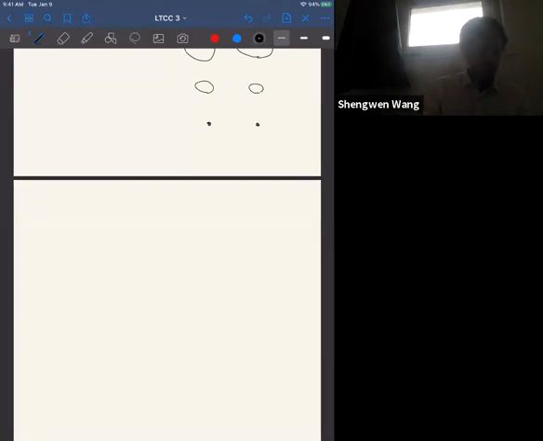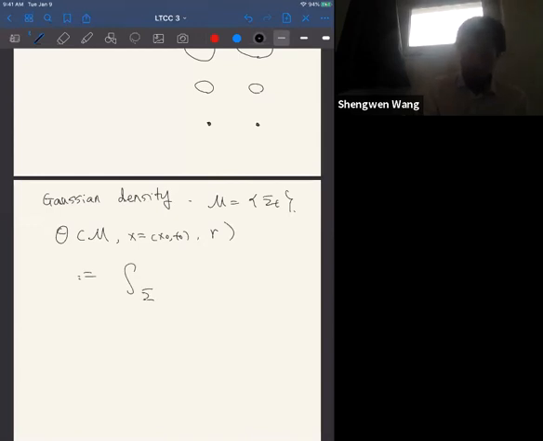And another notion that I want to introduce is the Gaussian density. So we recall, again, M denotes a mean curvature flow, the space-time track of a flow. Say at a given space-time point x naught, t naught, and you choose a scale r, the Gaussian density is going to be defined by the integration of the Gaussian at time t naught minus r squared, of scale r.